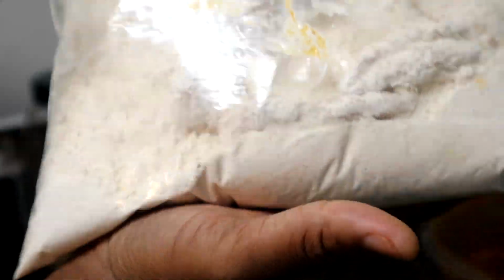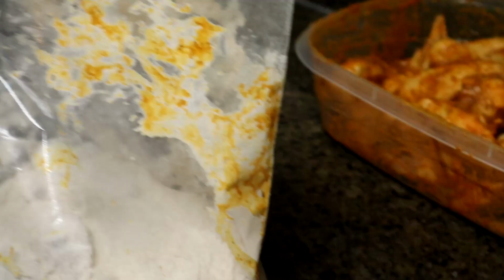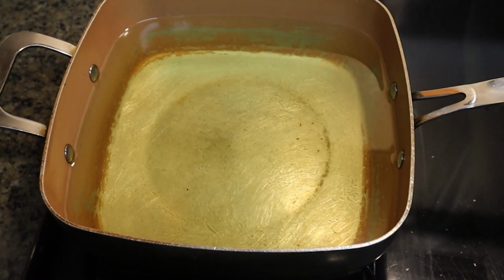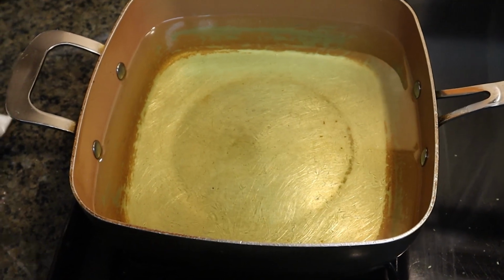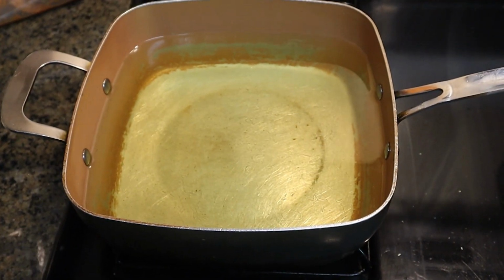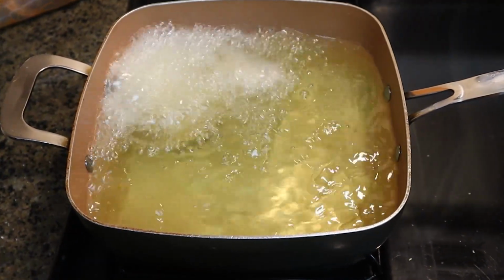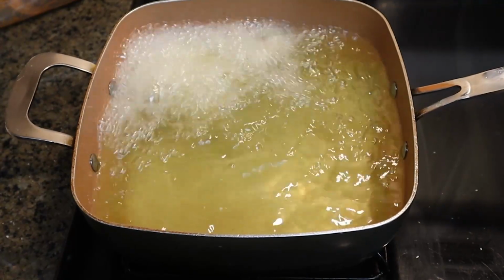All right, so the chicken is nicely breaded, fully covered. We're just gonna leave that until my grease gets hot. This is really hot. We're gonna drop our chicken wings. Make sure you shake your excess flour off before you dip it in grease. That way your grease won't get dirty real fast.